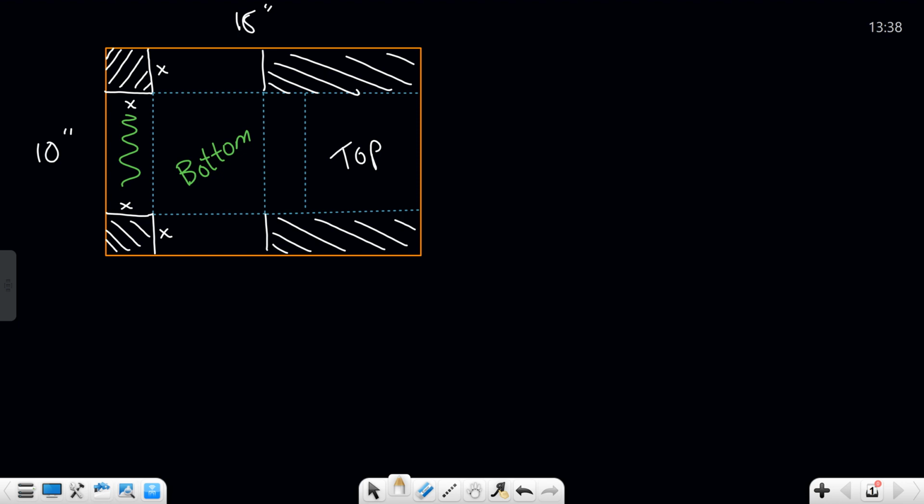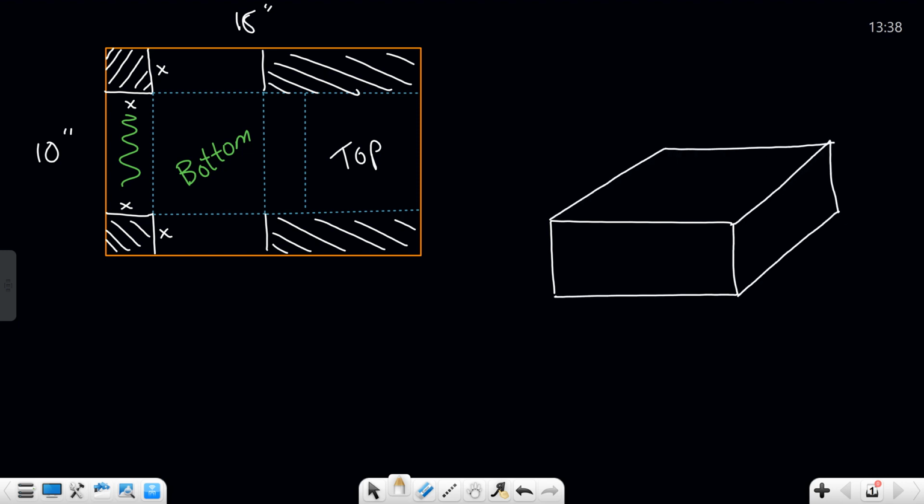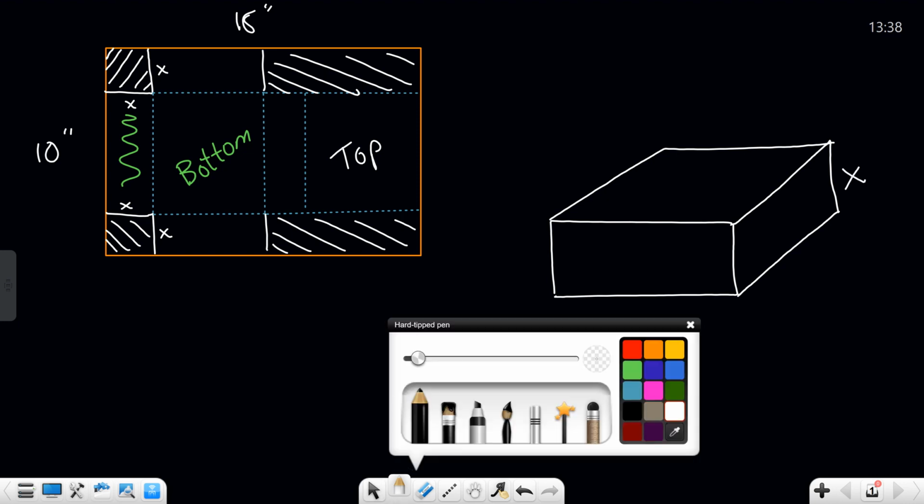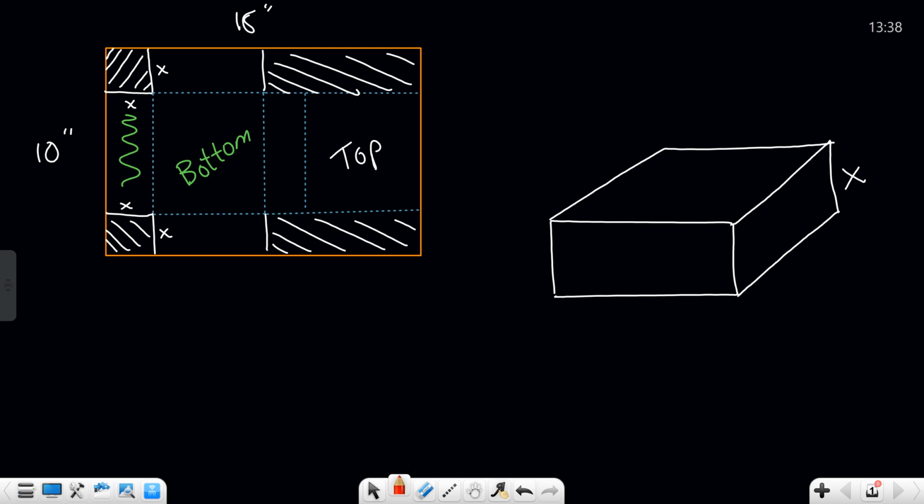So if I take that box and I cut off the squares on the corners and these flaps on the side and I fold it up into a box, I would get a box that looks something like this. We good so far? How tall is that box? X. Very good. Now the fun part. How wide is the box? In other words, I'd like to know, how long is this red distance? Let me get this green stuff out of there. Okay. How long? 10 minus 2x.